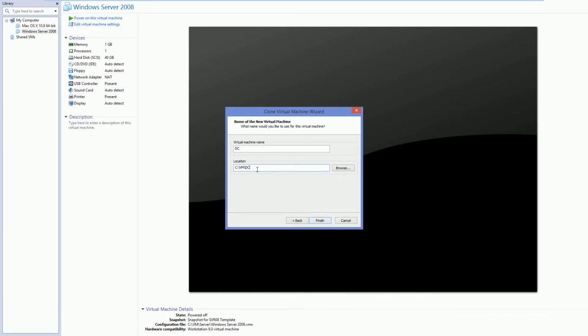You want to again verify with your instructor where you're supposed to be storing your VMs, but for me, that's where I'm supposed to be saving it. And I'm going to go ahead and click on Finish.